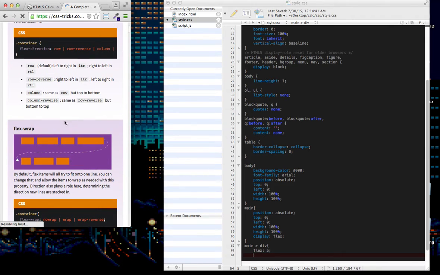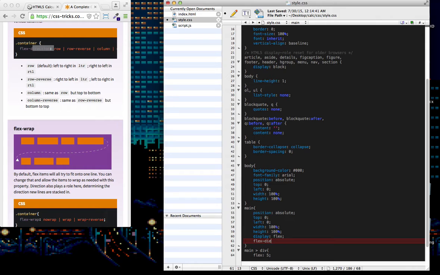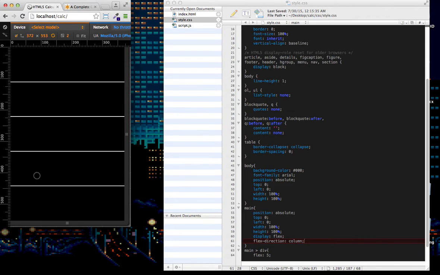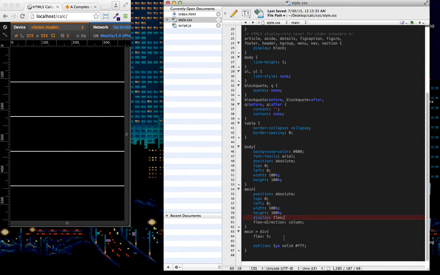And there you go, flex direction, that's what we need. So in the parent container, we will want to change that to column, I believe, and let's see how that looks. There you go. Now our buttons will go in here. And let's move on.